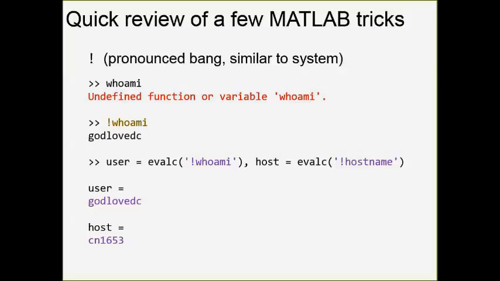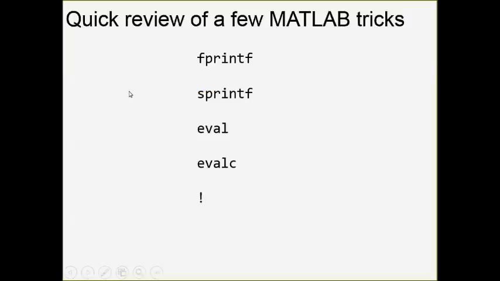This little set of commands right here allows you to do quite a lot in the environment. So the bang will allow you to issue system commands. Evalc will allow you to capture the output of those system commands. You could then parse them, and you can use sprintf to plug those things back in and make more commands out of them, and then you could execute those in MATLAB or at the system. This is a lot of what bash scripting is. So this now allows you in the MATLAB environment to do a lot of what you would normally be doing in bash or in Python or Perl or some other scripting language.